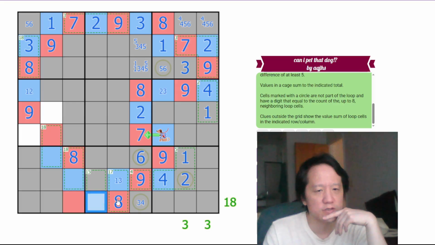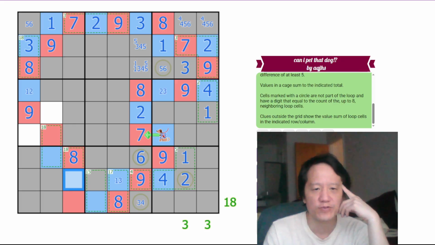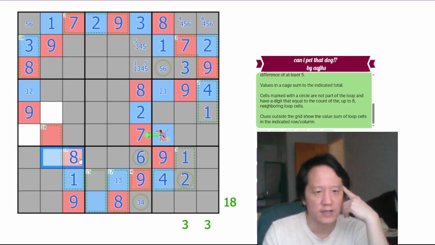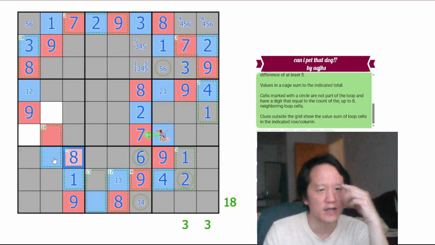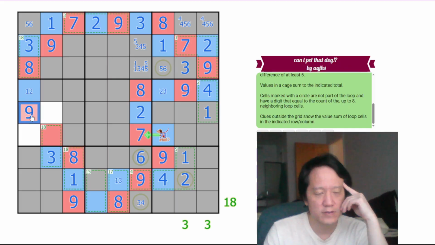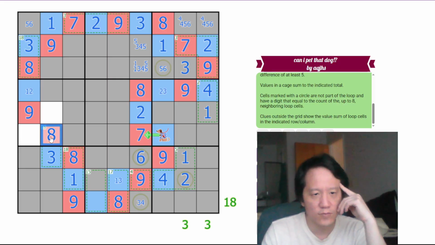And it could be 1, 2, 3, 4, 5, but that's not allowed because it's 1 through 4 digits. So this must be 1, which makes this 9. This must be 3 to be 9 away, or to have 9 in value. 1, 2, and 3. This cannot be 8, cannot be 9, sorry, so this must be 8. So this is 8. 1, 2, 3, 4, 5, 6, 7, 8, which is 9 in value.